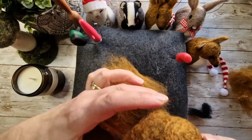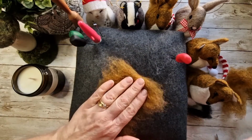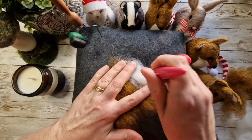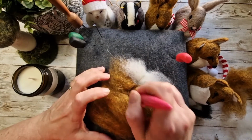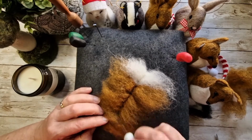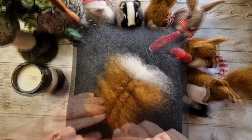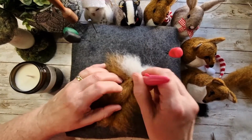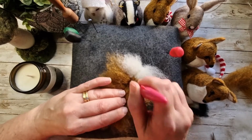Lay out 3 little sections of slivers that are about 3 inches wide and a tiny bit of white at the end. And then just felt a line down through the middle. It will stick to your mat, so you're going to have to very gently peel it off, but felt the line down, and then we're going to add some in the middle section just to strengthen it and give you something to felt it to the body.